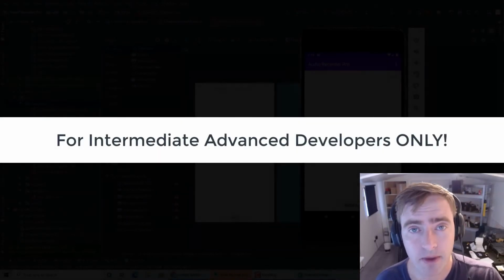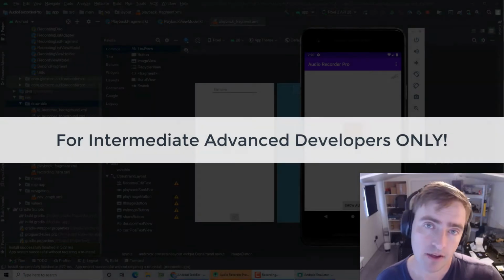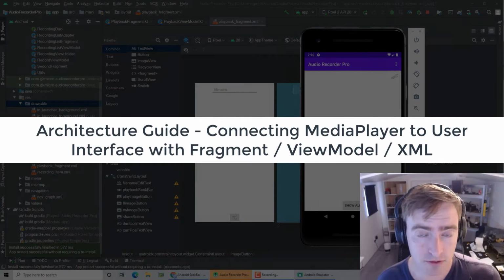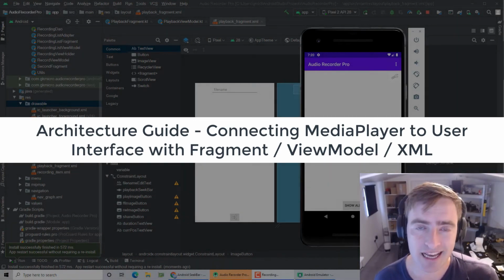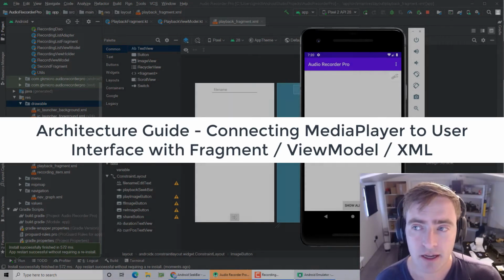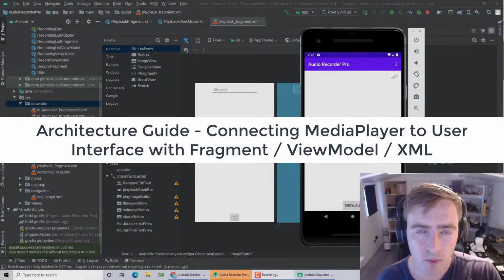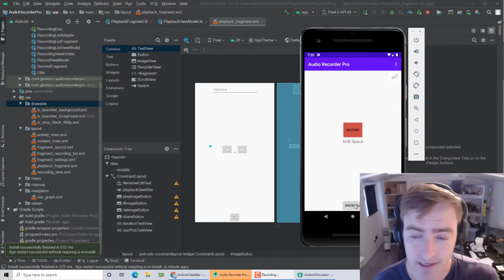So you have a media player and you want to connect it to your user interface on your app. So I thought I'd make this quick video for all of you making an Android app that needs to use a media player, wondering how you connect the two. Because, unfortunately, unlike ExoPlayer in Android, MediaPlayer doesn't come with a way to see what its metadata or its state is. Well, it does have some ways of seeing how to do that, but it doesn't have what we might expect as developers. So I'm going to show you how to do it quickly and easily, and hopefully painlessly.